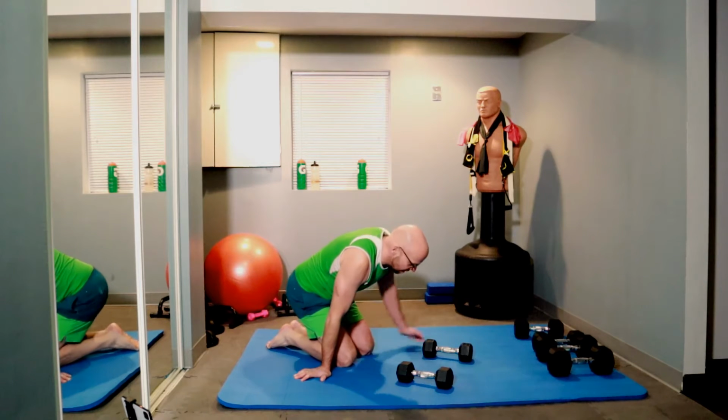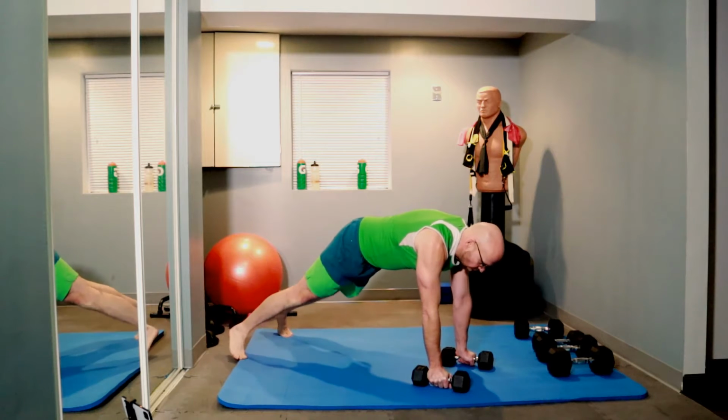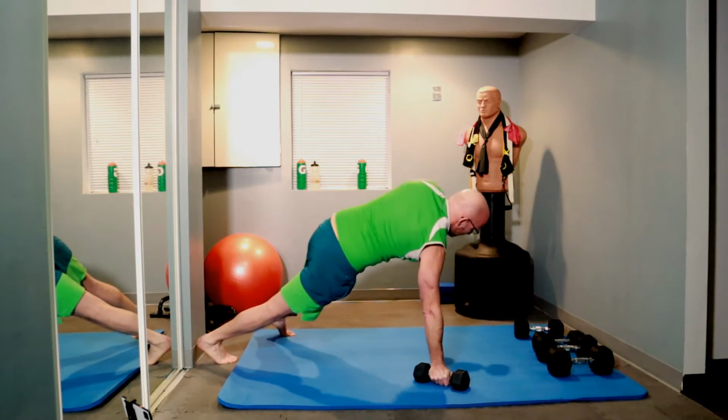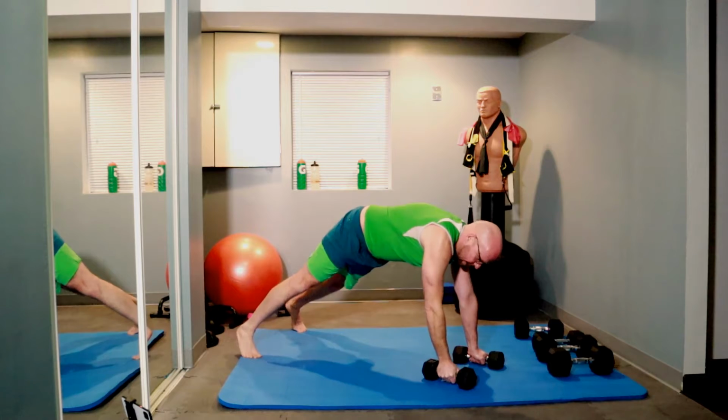Follow my lead. I got 10 pounds on this. And we're gonna go 1, 2, 3. Row, extend, and back. Row, extend, and back. No push-up.